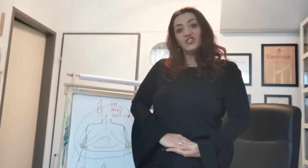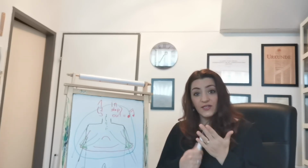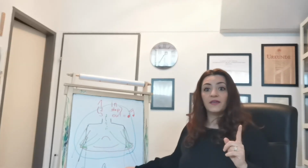these two muscle groups are now encountering, meeting each other in the middle of your body. Here, when you do this, you will feel kind of a pressure against each other. Two muscle groups, the muscle of inhalation, muscle of expiration or exhalation, are opposing each other, are pressuring against each other or fighting each other, which is actually the next term that I was going to discuss. La lotta vocale is the contest or the fight between the two muscle groups.